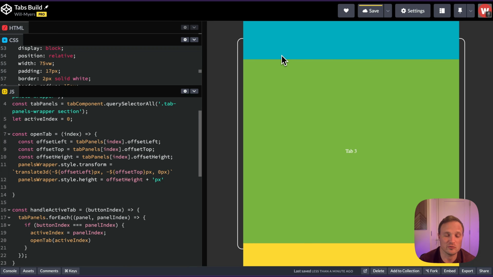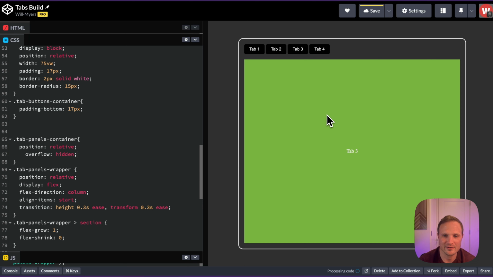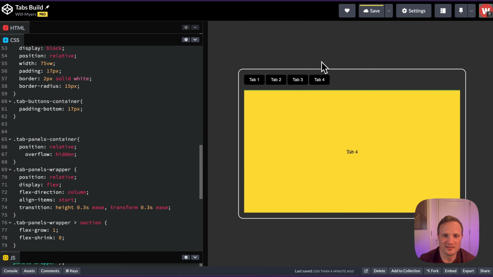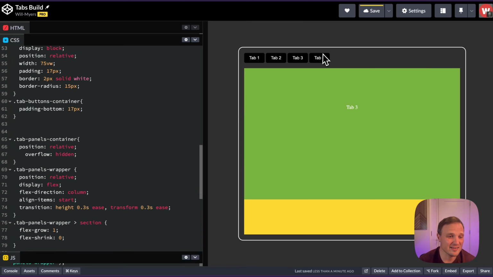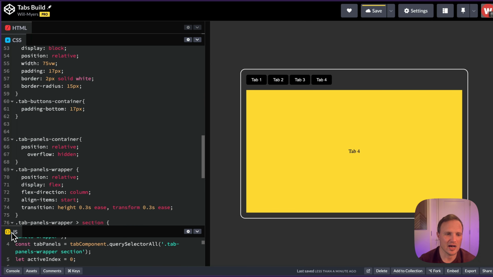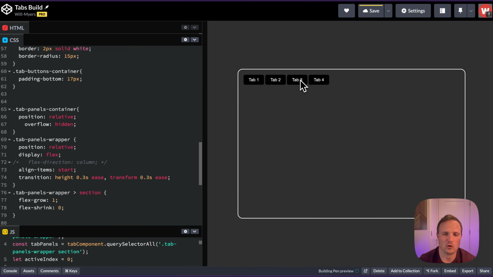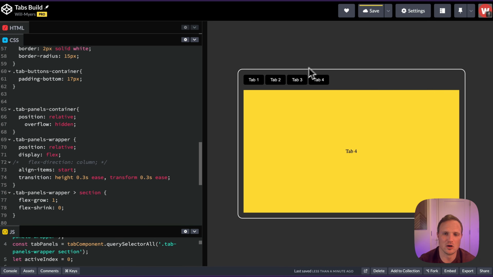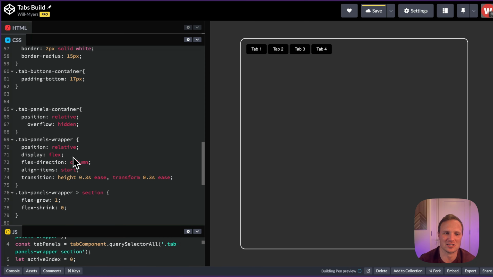And now we probably need our overflow unhidden there. But we can do this now. And now it looks like it's sliding up and down. So that's a really fun effect, and it's very simple. We can leave both of these lines of code in. The only thing that needs to change is, are we flex direction column or are we flex direction row? This one line of CSS is the only thing that changes.